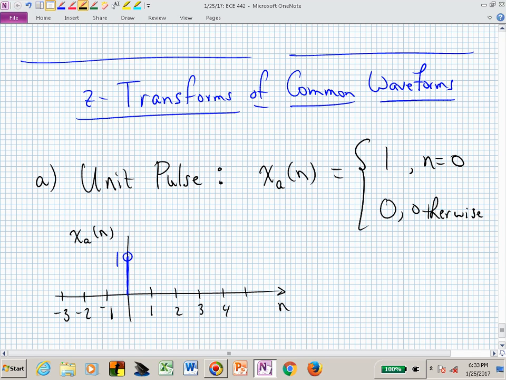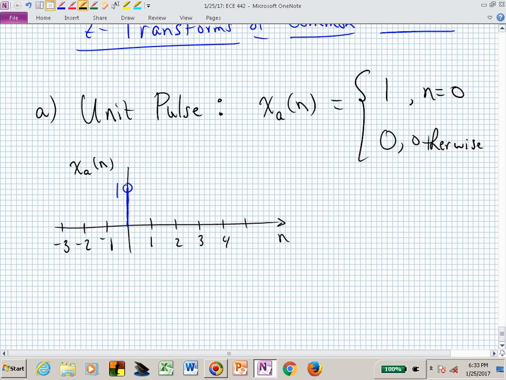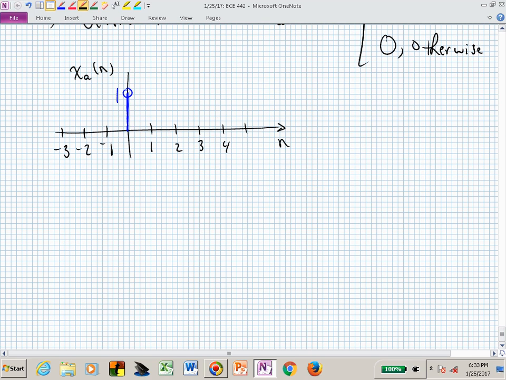What's the Z-transform of this time domain waveform? Let's plug it into the expression for the Z-transform. We are now saying, what is capital X sub A of Z? That's now this sum, and now it isn't even defined for negative n, so let's just start with n equals 0 and go up to infinity. It's now x sub a of n, z to the minus n.